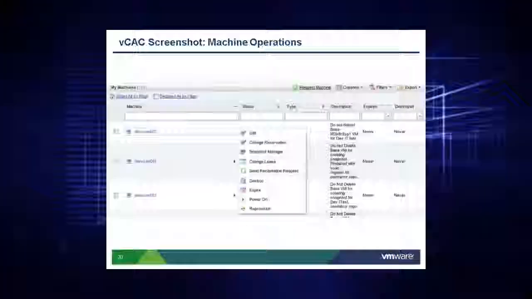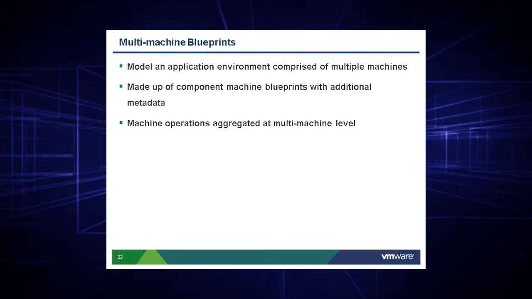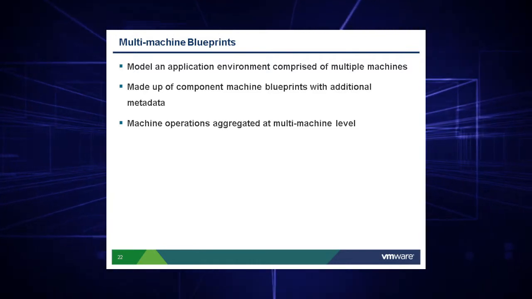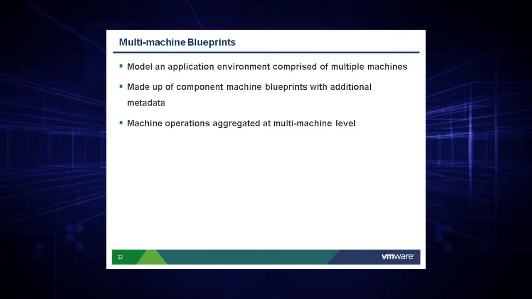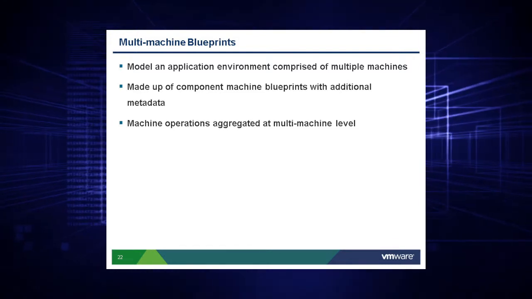So machine operations are also another aspect, and these ones are also dictated by the security settings that will be defined within the blueprint itself. So blueprints are usually set up for individual machines so that you can go in and request a machine. But then there is an extension to that, that is the multi-machine blueprint.